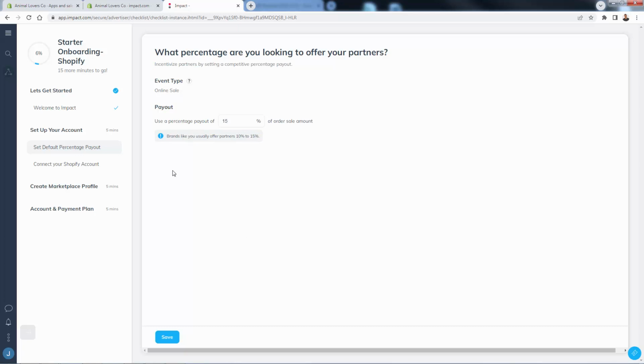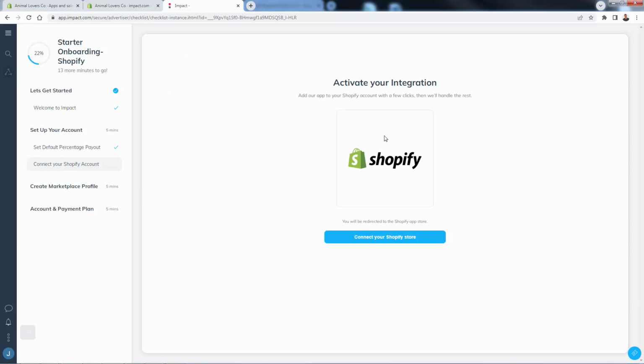We'll go over here and give 15%. For every online sale, they're going to get 15% of that sale amount. That's going to be their affiliate cut. You could change this to 1 or 99 or whatever you want. We're going to go over here to 15%. We'll save this up.